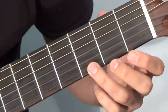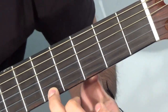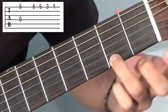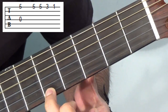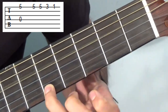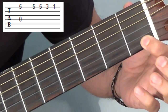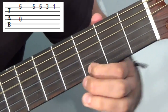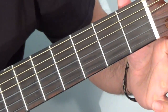We play the second theme, going up to the fifth fret on the E string, and an open D string is played with that. Sometimes I do a slide up. Then we play this fifth fret of the E string two more times. Then we go 3-1 on the E string. Then we play an open E string with an open A string.